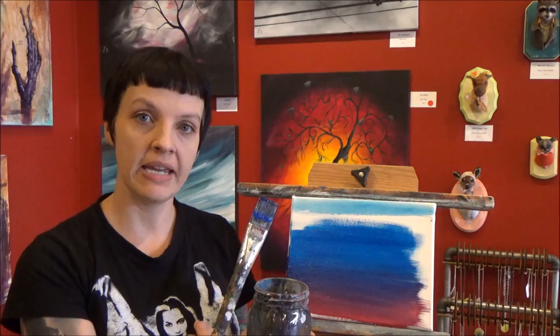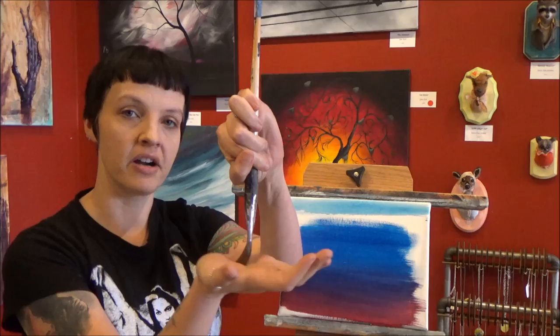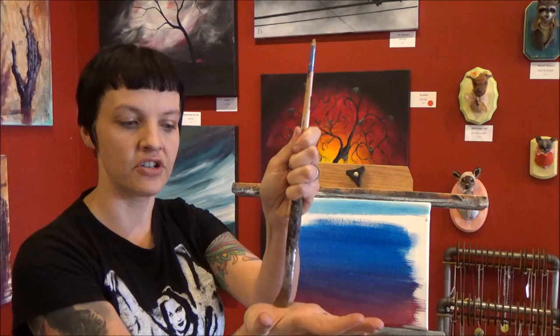Now I'm going to show you the proper way to clean a brush. One thing I see a lot of people do when they're not familiar with cleaning brushes is they put it in the water and then they stab it on the bottom of the jar. Eventually that will clean your brush, but it's also going to destroy it. See what's happening — it's bending in all these different directions. Eventually it's going to fray your brush so it loses its shape, break some bristles, and just destroy the brush.